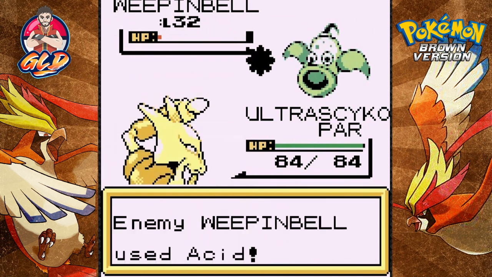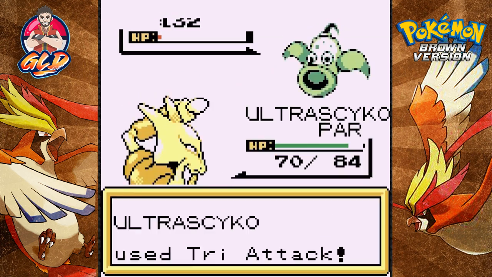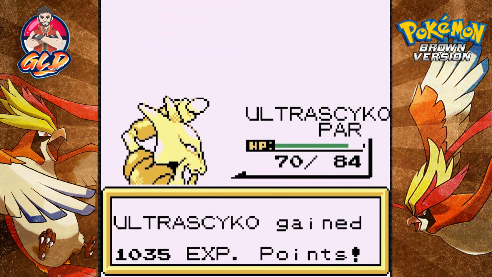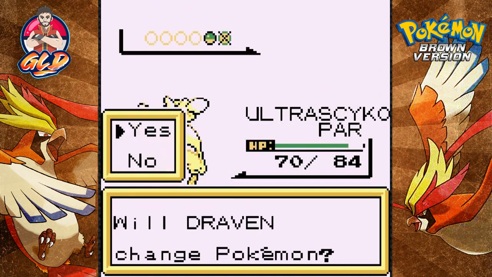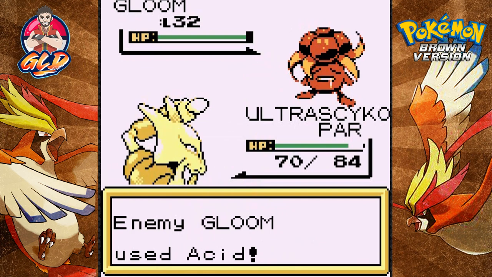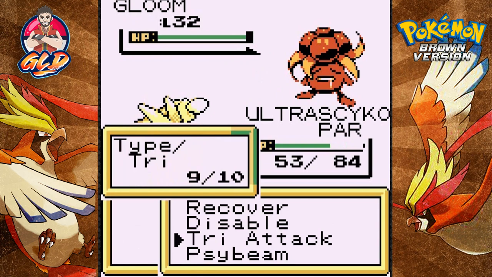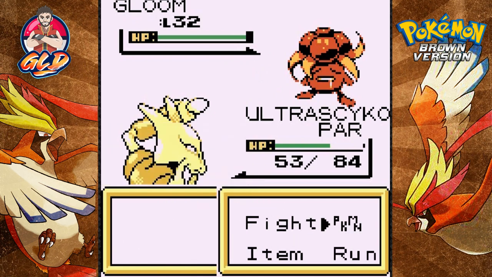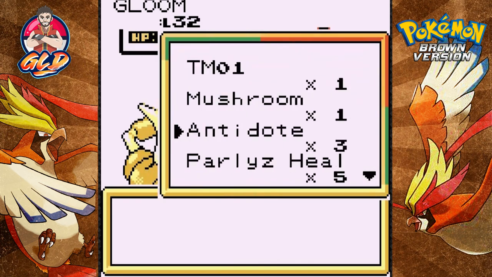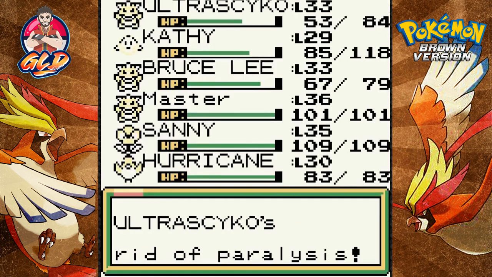Wow, okay, so we're gonna go with a Tri-Attack right here, see what happens, and, well, this Acid Attack hits me pretty hard right there, so here we go, Tri-Attack. And that was super effective. Okay. That's new. Okay, so let's see, he's coming out with a Gloom. Should stay with the Ultra Psycho to see what this Tri-Attack does against this Pokemon, since it is a Poison-type Pokemon, too. And, oh, it's a Tri-Attack? Huh. Okay, so I don't get it.